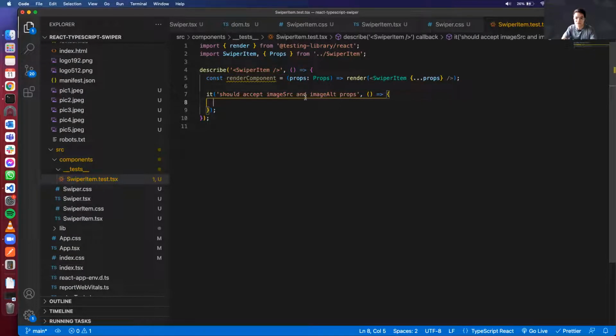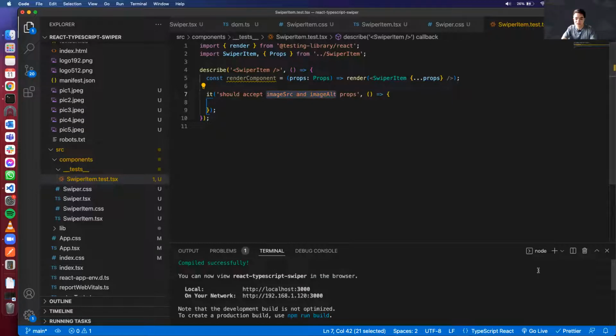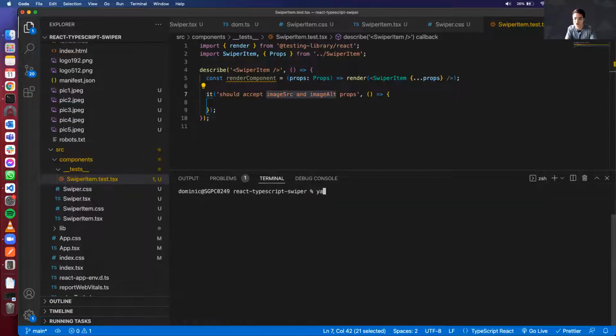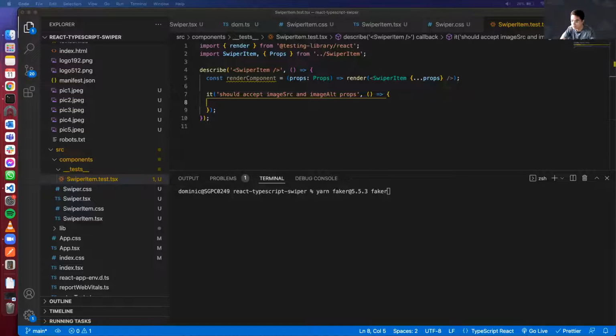So how do we check for this? So first we need to generate a random image source and image alternative text. So for that, I'm going to use a library called Faker, to generate random data for us. This makes our test case more robust because the data is always random. We don't hard code anything.